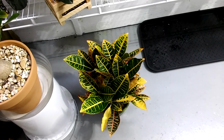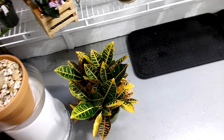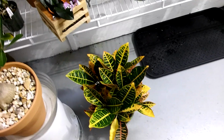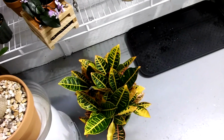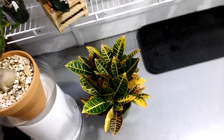how beautiful plants these are, how easy they are to grow, how much color they add, and it looks great sitting in here. And it's very, very happy. It's growing already. In the past couple of weeks, it's growing. I repotted it a couple of days after I got it home. It has been sprayed 2 or 3 times with a systemic, and now it's in here. It's been looked over really, really well.